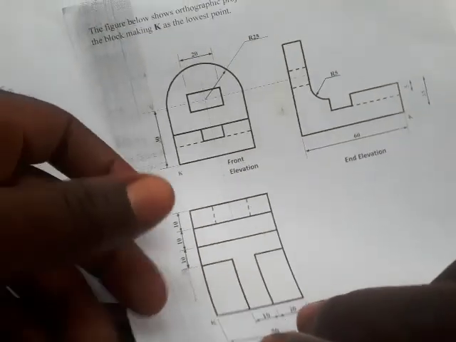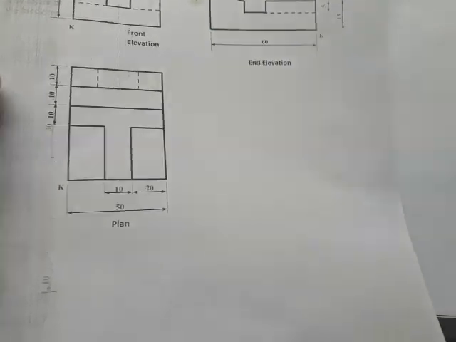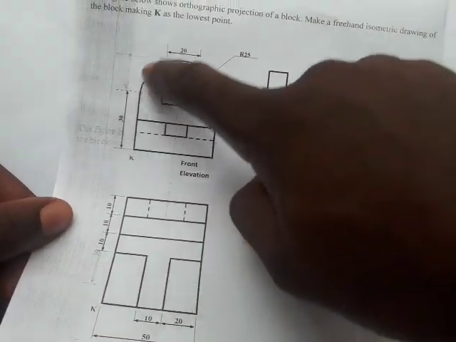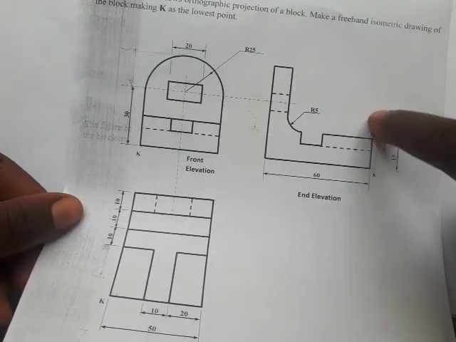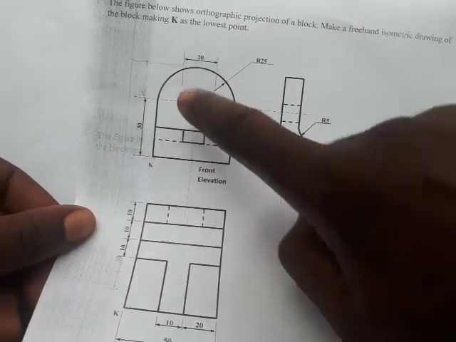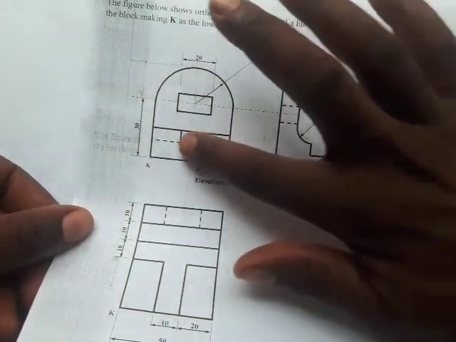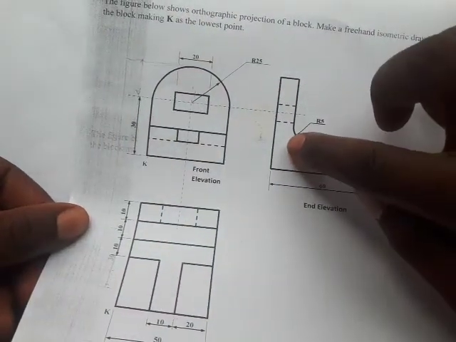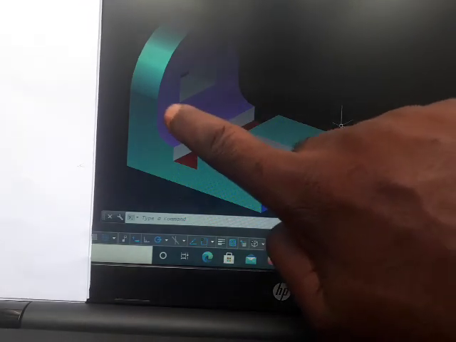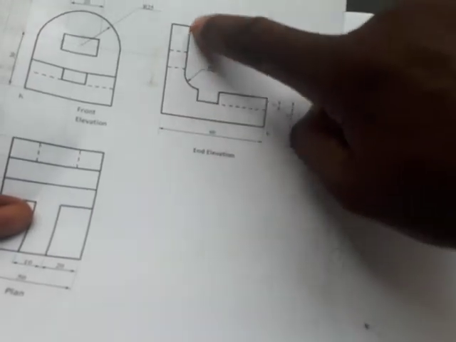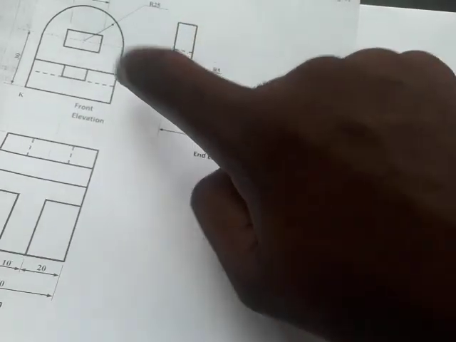Because from this one we could see that this round top here is actually this part, so it's not here like from this front elevation. Now it's like it's on the same level as this part here. No, it is to the back. In other words, not in this front here, it's actually this point here. That is here. So this thing is at the back. That's how we got this.